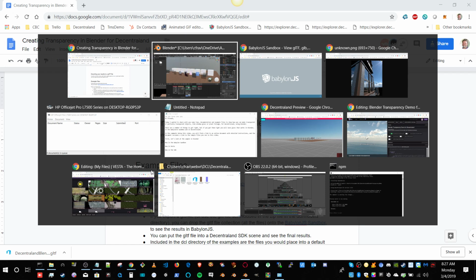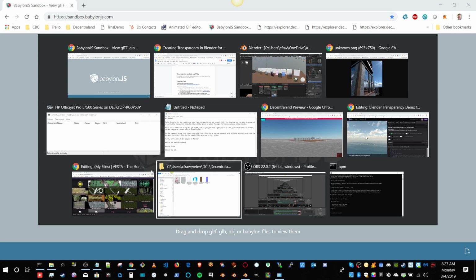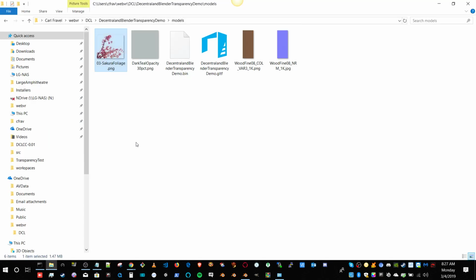So this Babylon.js tool is interesting. Here is the content from that Blender scene: the GLTF, the bin, the dark teal that's mostly transparent, some wood for the scene's floor and its normal map to give a little bit of texture, and then the sakura foliage.